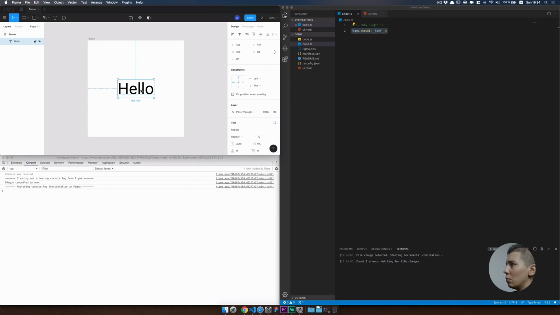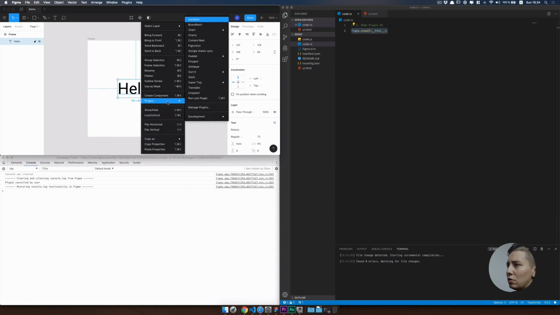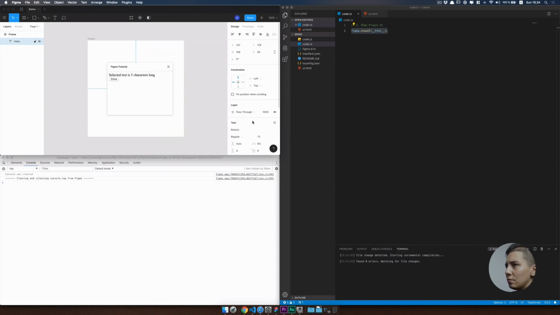And before moving further, I will just quickly show you how this thing will look in the end. So it's a very simple window with one sentence that counts characters. 1, 2, 3, 4, 5, that's amazing. And then we can close it also by clicking a button. So how do we get this text? I want to get this selection. How do I get it?